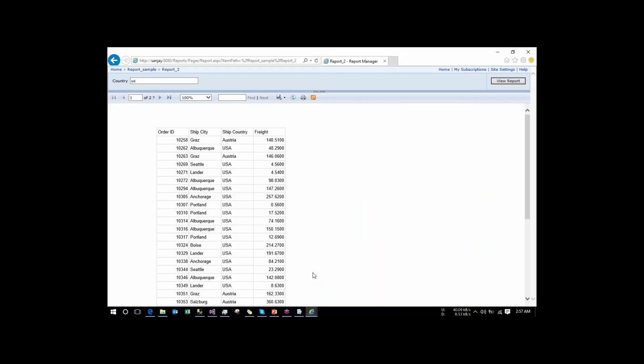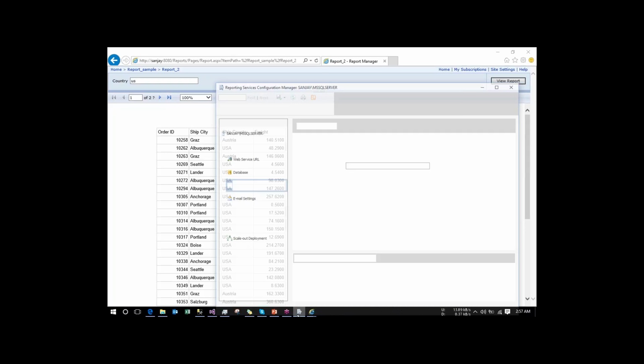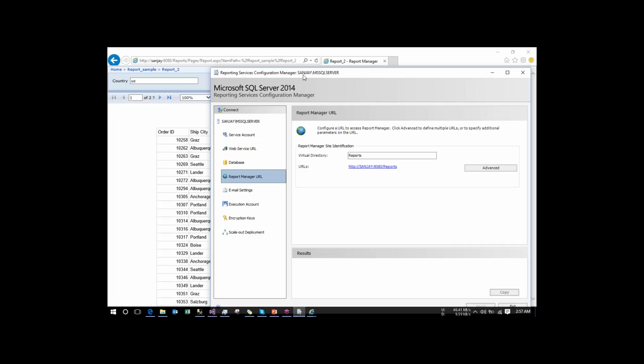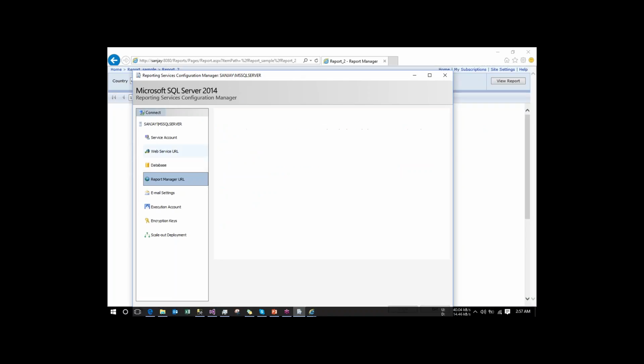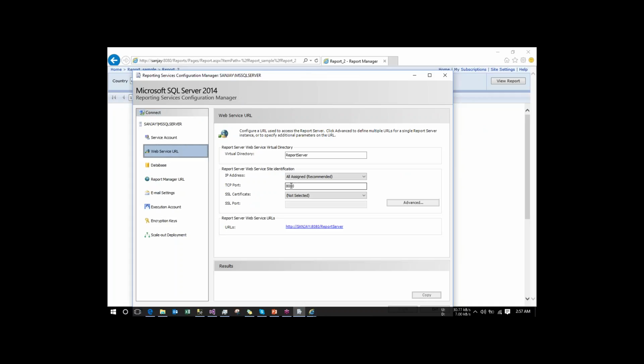So I think for Kavita, when you open this reporting services configuration manager, you will have the same issue which I was facing earlier. Just go to the web services URL and try to change this. By default, it is 80. So try to make it 8080 one more time. It's something to do with networking, but I just found an article which was saying to do these things, and after this I was not having any error while I was deploying my reports.